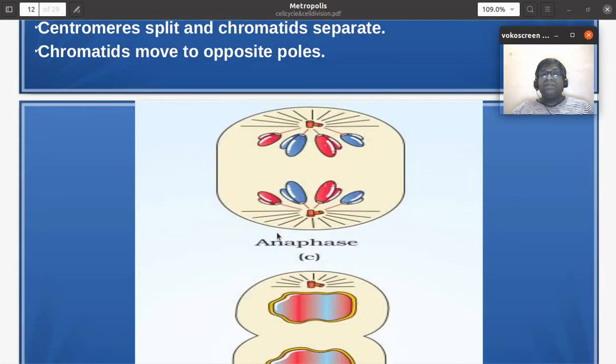If you look into the diagram, you can see that the sister chromatids have split at the centromere, and by the condensation of the spindle fibers, they are pulled to their respective poles. First, the centromere is facing towards the pole, and the chromosomal arms are lagging behind. In both the ends, you can see that the centromere is leading ahead, and the chromosomal arms are lagging behind. So they are pulled towards the opposite pole. This sort of arrangement you notice in anaphase.